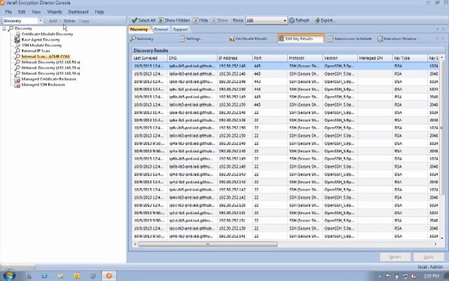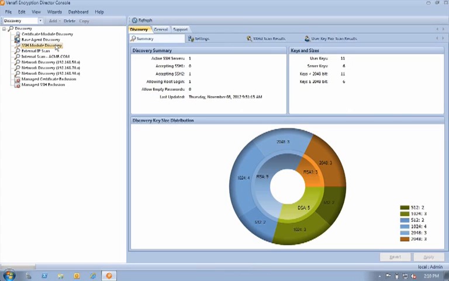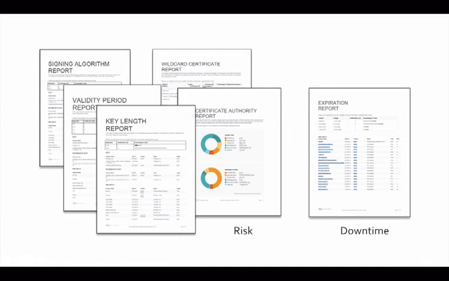The agent enables organizations to detect client-side certificates that are in operation on laptops, desktops, or stored in key stores, and also more advanced SSH discovery, where we can identify all SSH keys in operation within an environment. Once you've gained visibility of all the trust assets in your estate, you can start to identify any potential risks.